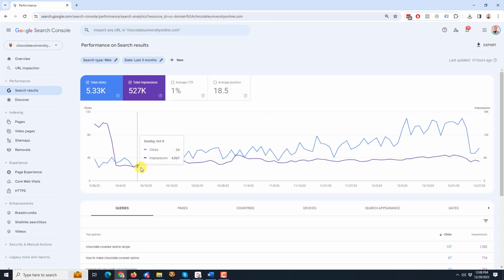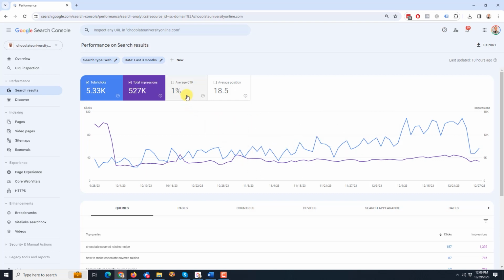So we can see how these relate to each other, and you can see as I'm moving along each day I get a new total of impressions. So right now on November 27th I'm seeing 5,544 impressions, which means that's how many times this website showed up in the search results, and out of that 55 times it got clicked. So basically 1% of the impressions got a click.